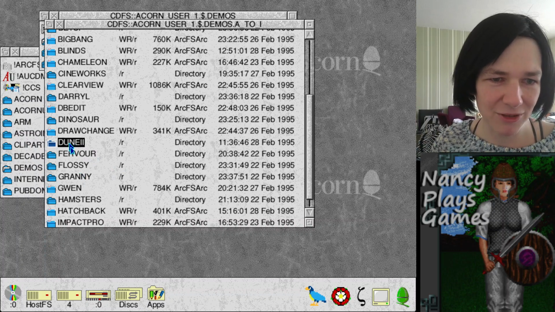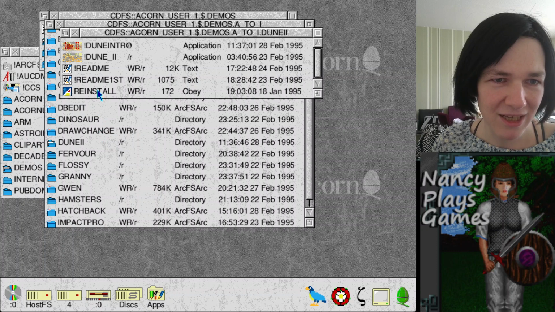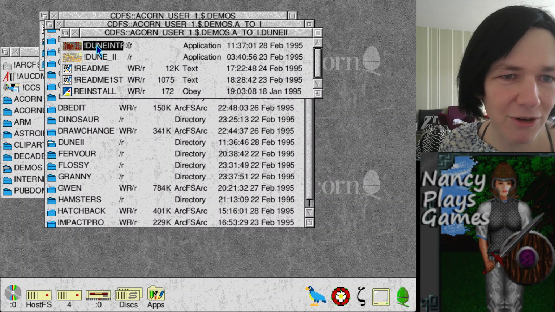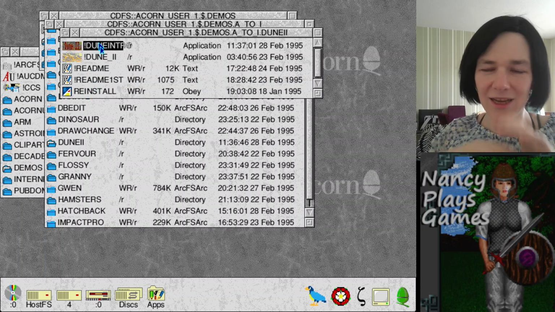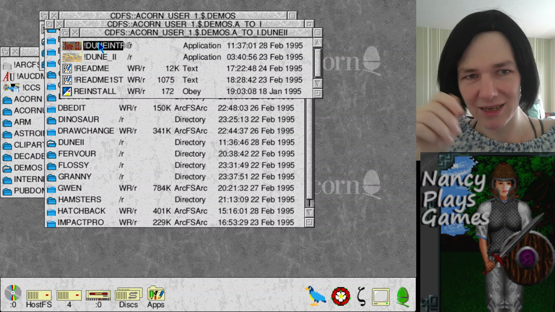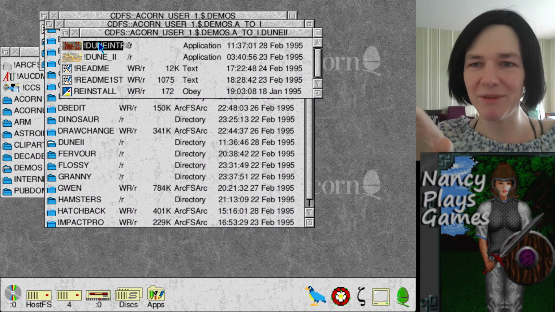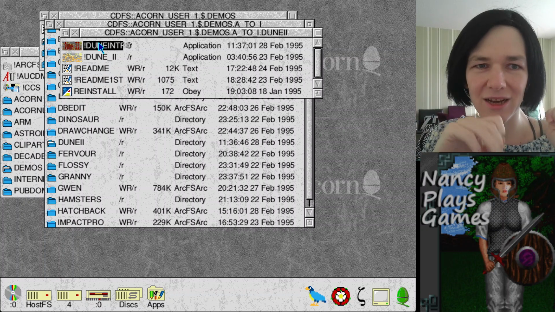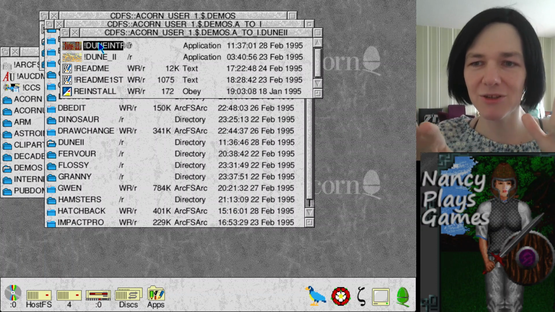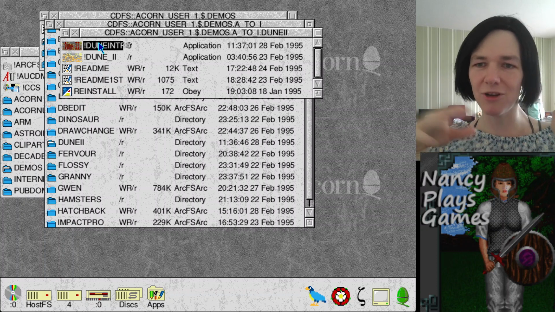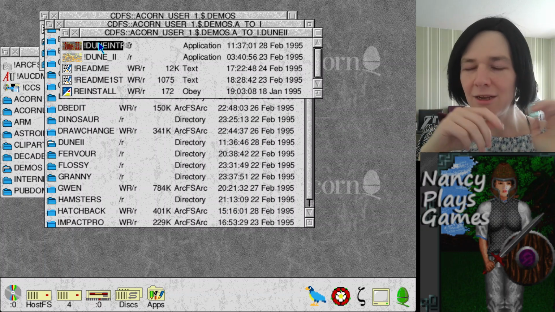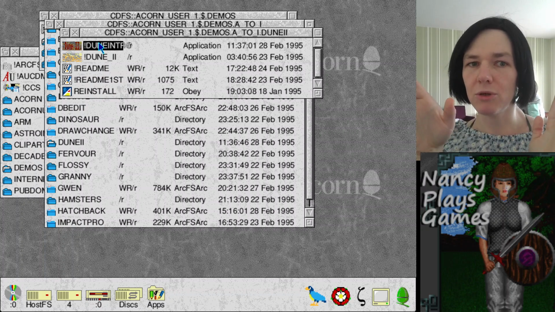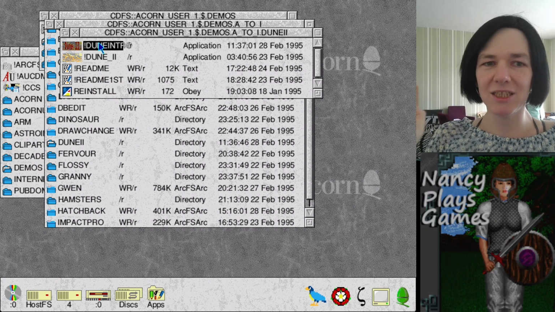There are also demos of more famous games, like Dune 2 from 1995. Acorn computers, with RISC OS, had their own ports of DOS games, at least top DOS games like Dune 2, and what else? Heroes of Might and Magic, Doom.